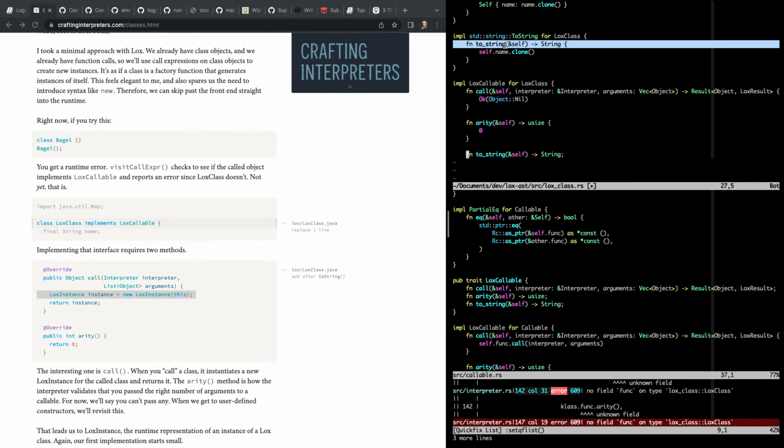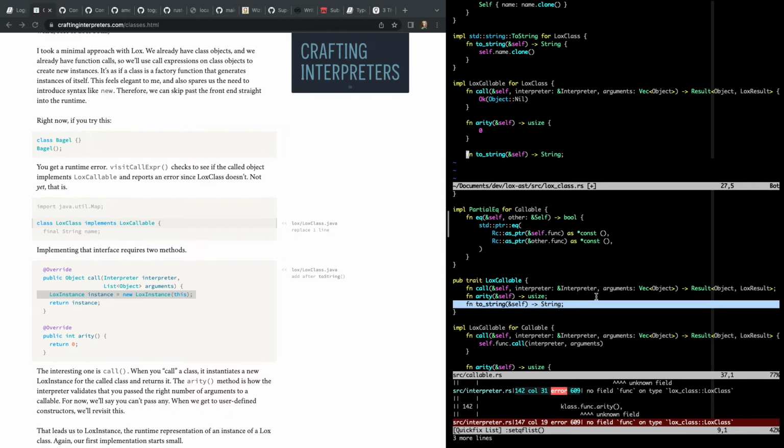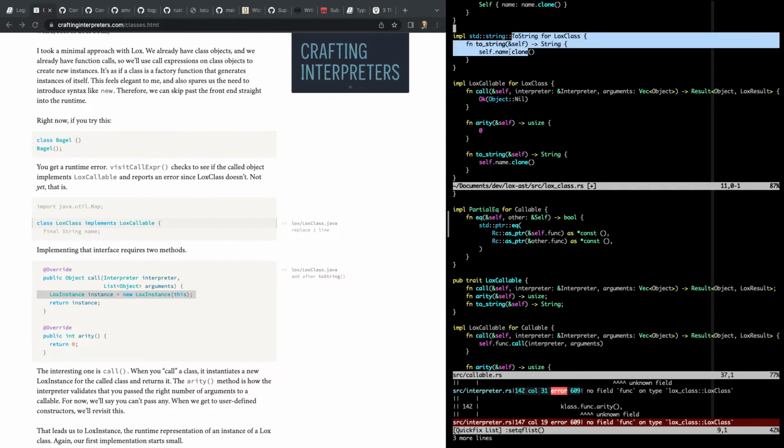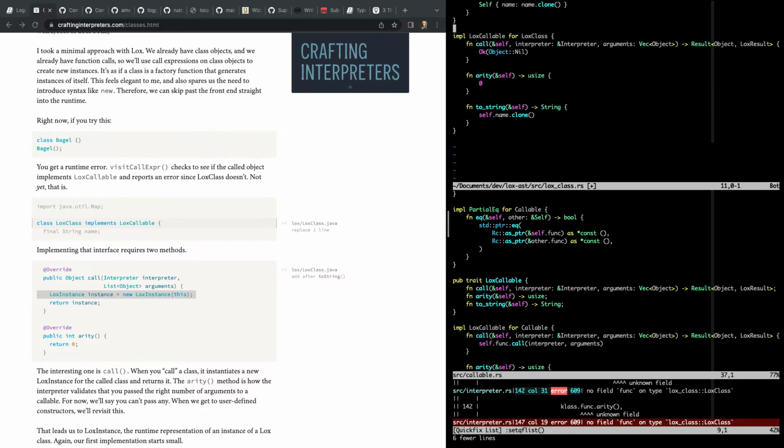Do I need to take this out of here then and do it smarter? Yeah. For now, let's just say this self name clone, but I need to clean this up. I think it's smarter to implement this trait than stick it in here as an additional method.